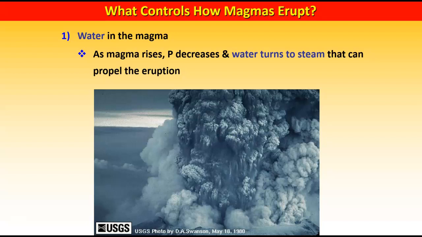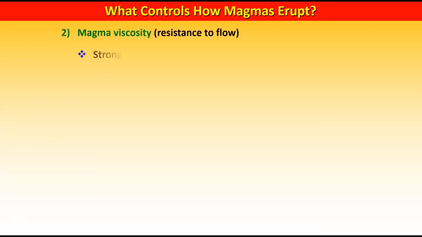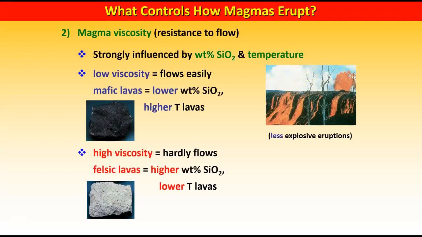And so besides how much gas and water is in the magma, it's the magma properties. Thick or thin is really what we're going to focus on here. We call that viscosity. Once again, the reason we focused on the compositions was that the compositions influence whether it's thick and gooey or more runny. And so mafic, we're going to associate a low silica content with what we're calling low viscosity, right? So a low resistance to flow, which means there's no resistance.